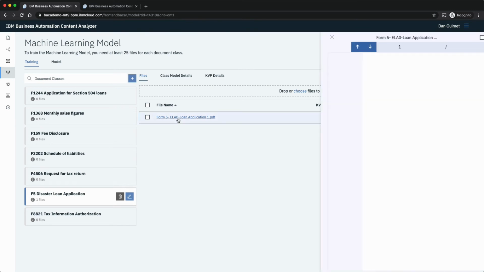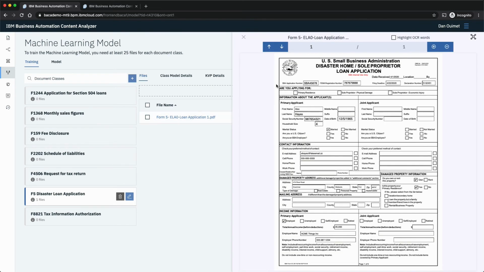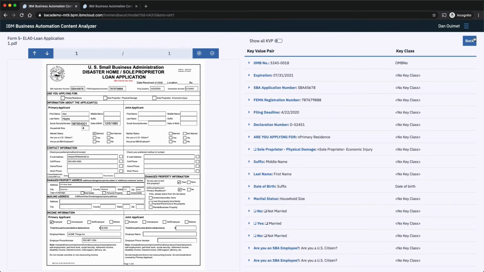So what we're going to do is open this document. This again is a new interface. It gives you a quick view of the document here. You can highlight the OCR words. This helps you see how the blocking was selected, all the words that it found, and so on. Interesting little view of the document. But what we're really interested in is this icon in the top right. We're going to click that. That is the Design Studio.